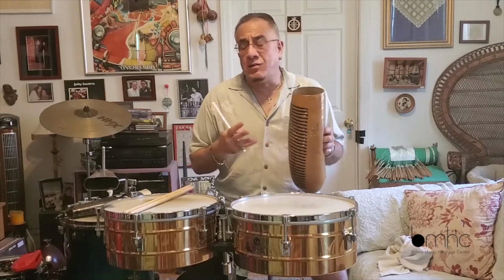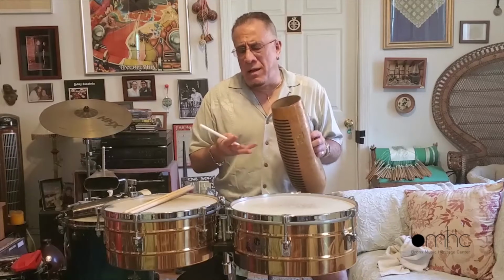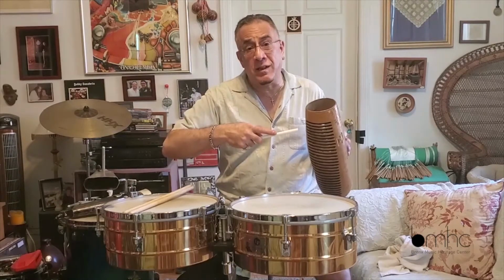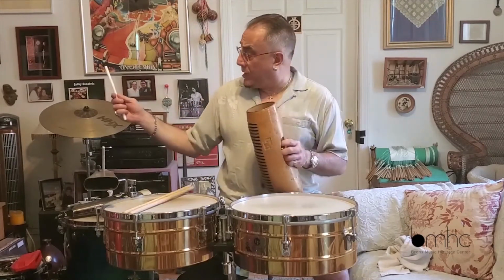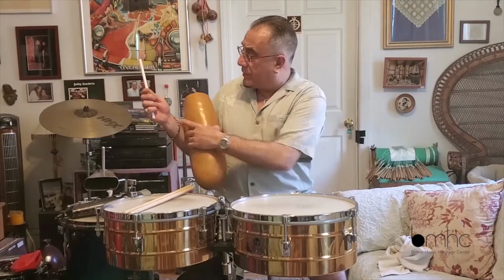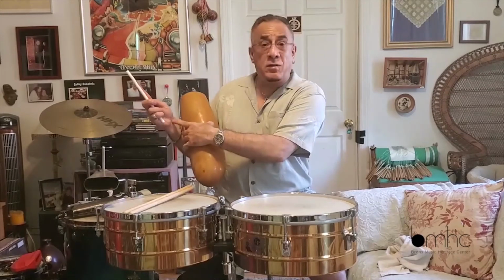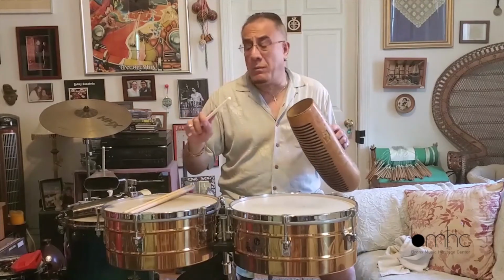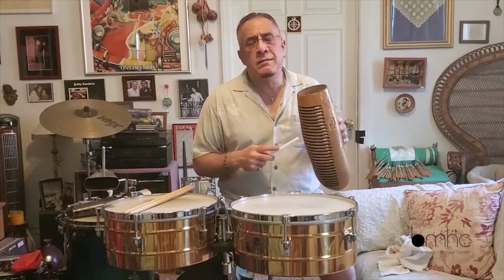So, notice what I play. I'm going to play in 2-3 clave. It's the same rhythm that the timbala player or timbalero or timbalera would play. We use all down strokes. Very important. Put your forefinger on the stick. Why? Because if you hold the stick like this, the tendons contract. If you go like this, the tendon expands and it's relaxed. And later on, when we get into other styles of music that require fast tempos, it's going to help you. So if you can develop this basic guiro technique, you'll be in the groove.